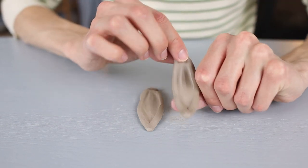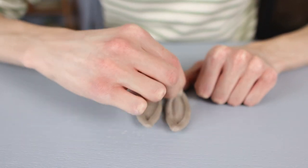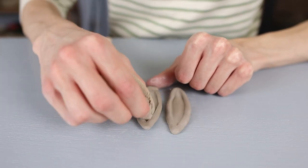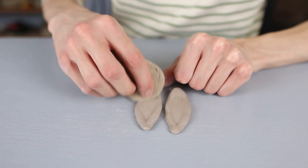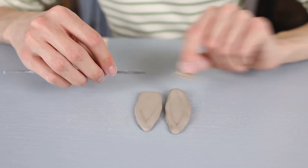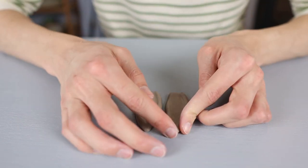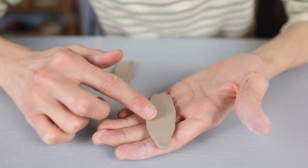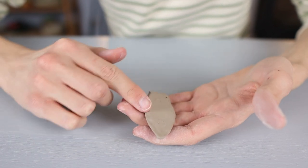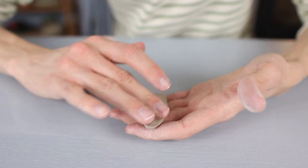Then I take them off the table. If you want to prevent it from sticking you could also put a newspaper or a piece of fabric onto your table. Then I went over it with a sponge to smooth it out and get rid of any lines, and I did this on both ears. Then I cut away a little bit of excess clay at the bottom because this way it will fit onto the Easter bunny's body a bit better. Then I took them off the table again — the back was a little bit sticky with some texture, so I smoothed this out by going over it with my finger and also used a wedge sponge at some parts that were harder to smooth out. I did the same with the other ear.